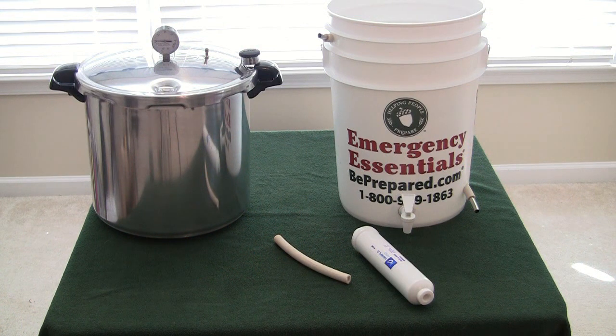Here is the bucket with all the holes drilled in it. You can see the faucets in place, the stainless steel coil coming out of the upper left and the bottom right of the bucket. Notice I'm using the norepine tubing as a gasket around the stainless steel tube — hopefully that will protect the bucket from the heat and help keep it from leaking. The last step is to connect up the carbon filter to the output and cut a length of hose to connect the pressure cooker to the input on the steel coil.